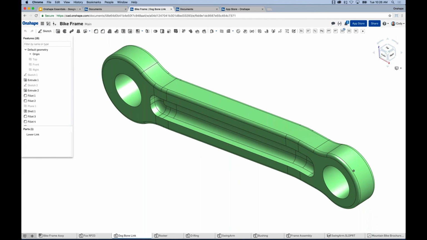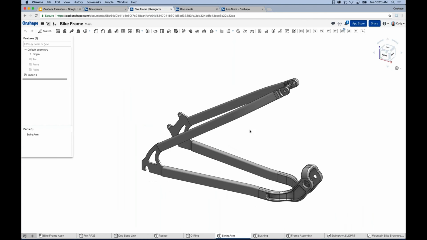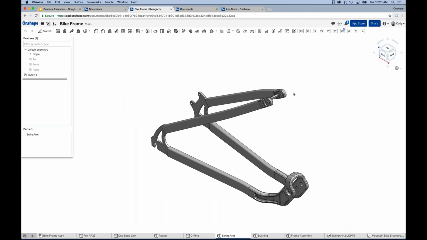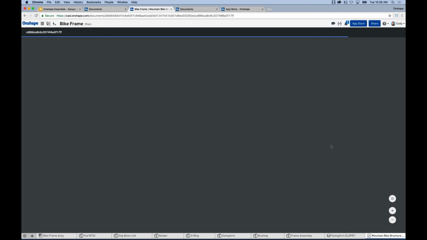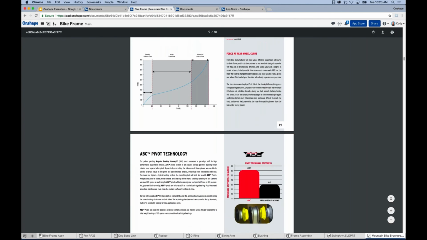So this is the Part Studio tabs. I have assembly tabs. I have drawing tabs. I even have tabs for things I've imported. So you can see this is a swing arm .sld.prt. It's a SolidWorks part file that was imported into the document, translated in Onshape. You can see here's that swing arm, again, designed in SolidWorks, and I'm now using the swing arm in my assembly in Onshape. So we can store miscellaneous files, maybe imported files like the swing arm, or even random, project-related files. Maybe I want to store PDFs or quotes or G-code, all kinds of different things can be stored as a tab within the document.